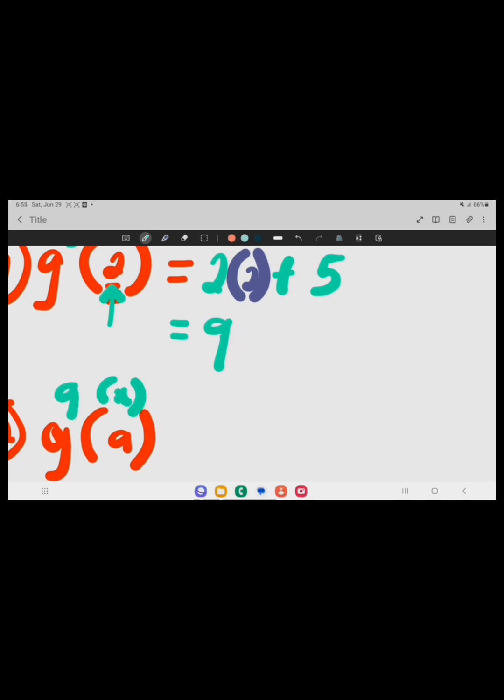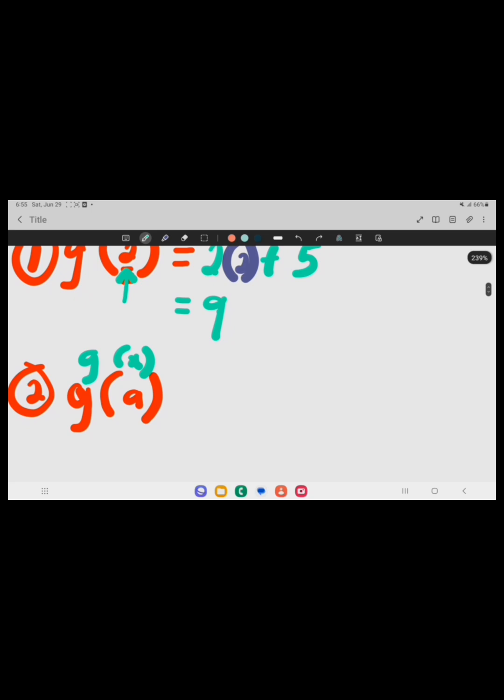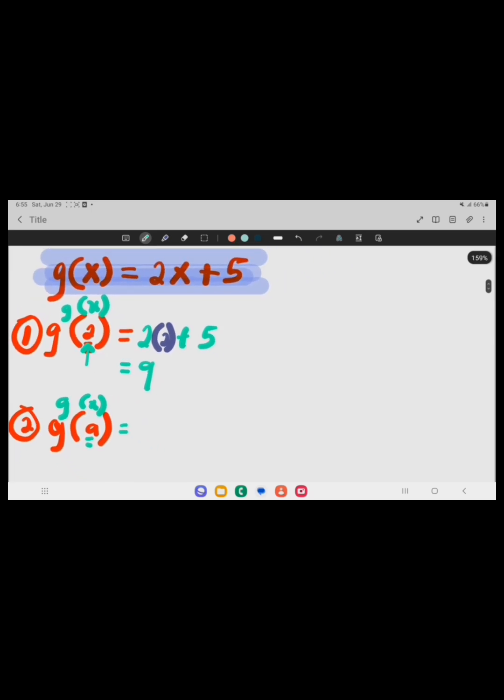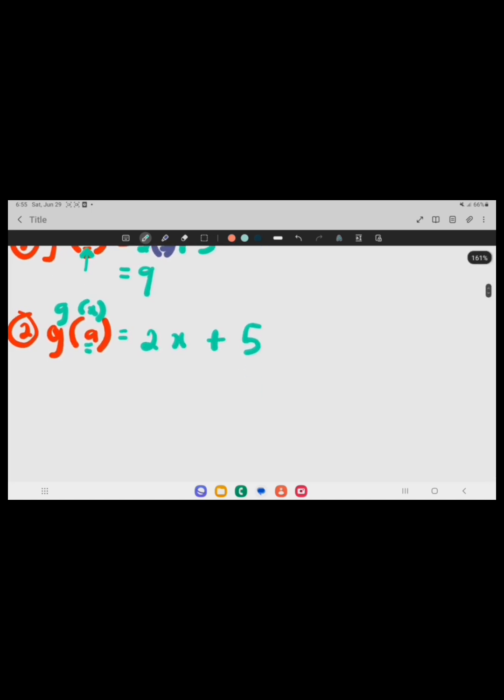So outside the bracket, in this case it's g. Just follow this one. So inside the bracket it must always be an x, but in this case now they are giving us a. So how to find the equation? So we know that it originally comes from gx, right? So where is your gx? This is your gx, right? So the equation of gx is supposed to be 2x plus 5.